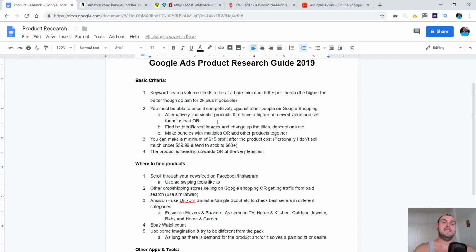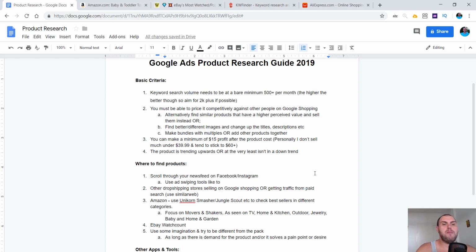So the next step is, and this isn't mandatory, but I like to have it, the product is trending upwards, or at the very least isn't in a downtrend. So you're not selling a summer product in winter in that country, in which case you'd switch it to a different continent. Make sure that the product hasn't completely died off. It's at least either in an uptrend or it's not at the bottom of the trend. And you're going to have a much better time of picking profitable products.